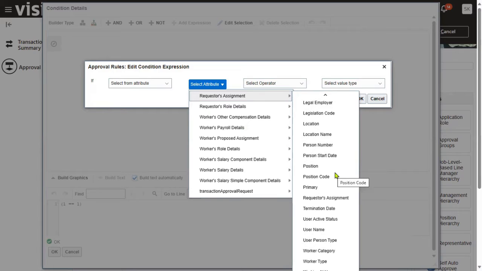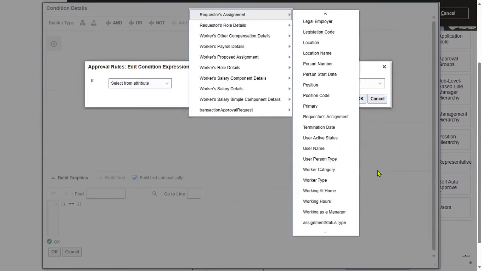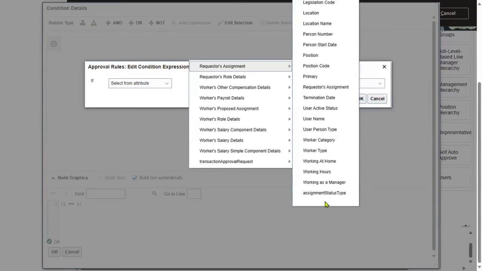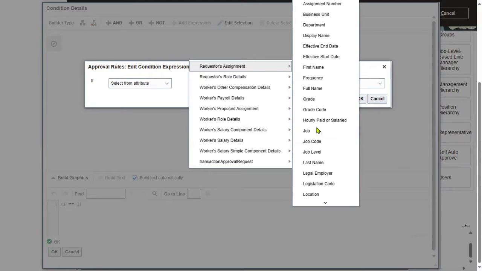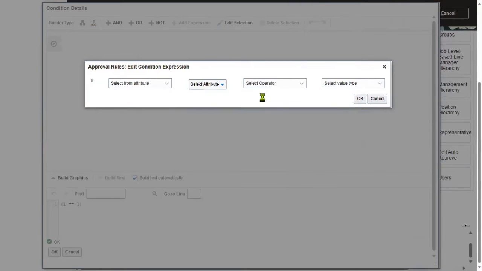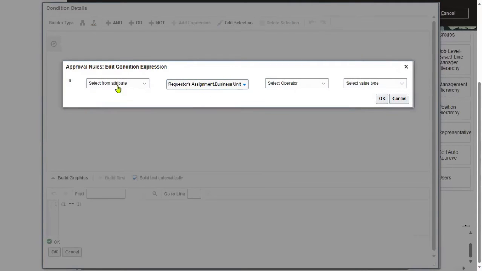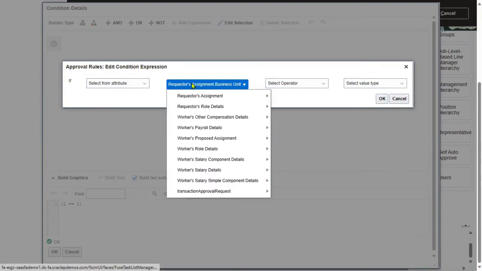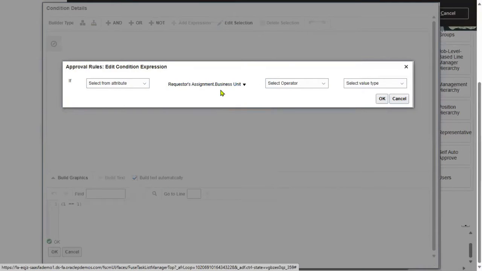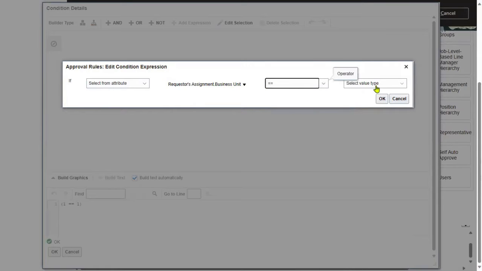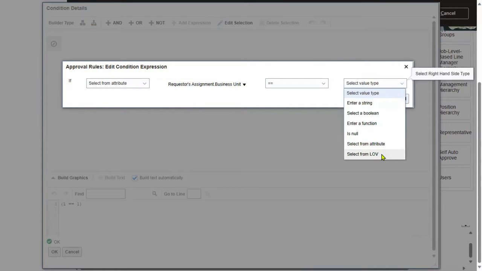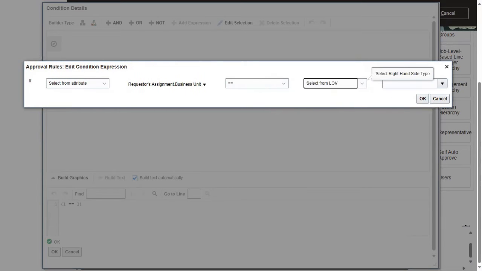Let's go for it. Business unit. Here. Requester assignment business unit is equal to, select value from the list, LOV, list of values.